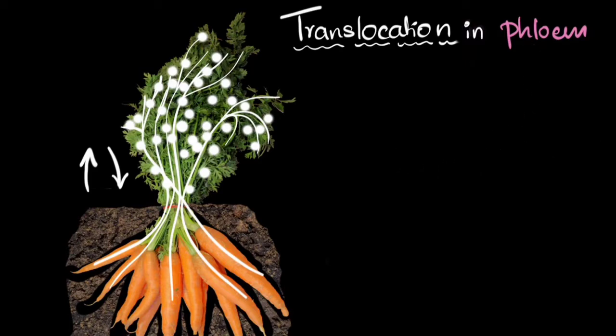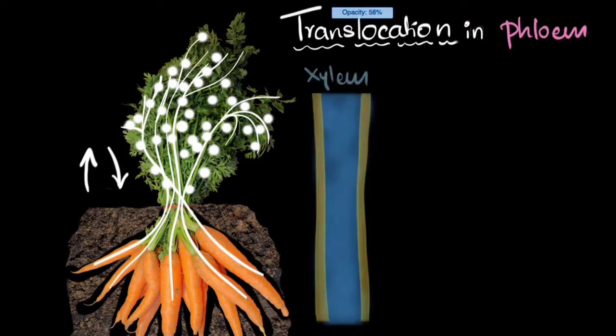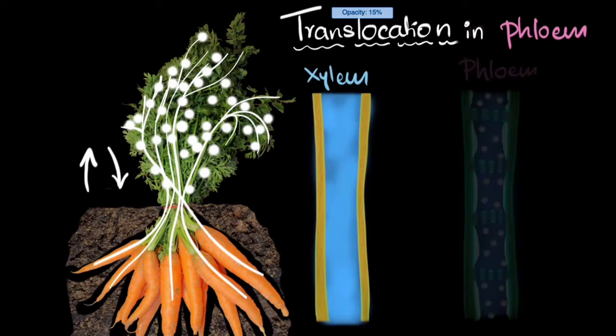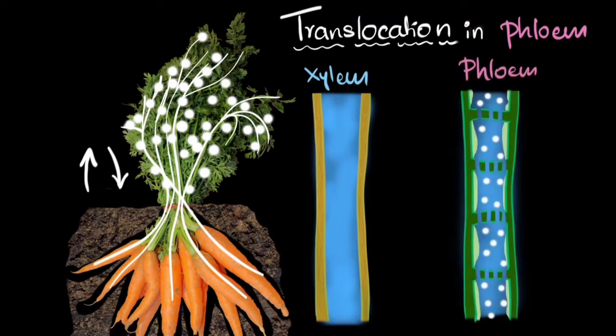Let me draw xylem and phloem. So let's say this is the xylem tissue, which has water in it. This is going to be important for us as well. And here is our phloem. Phloem mostly contains sugar molecules dissolved in water, forming a very thick sugary sap, which is food for them.